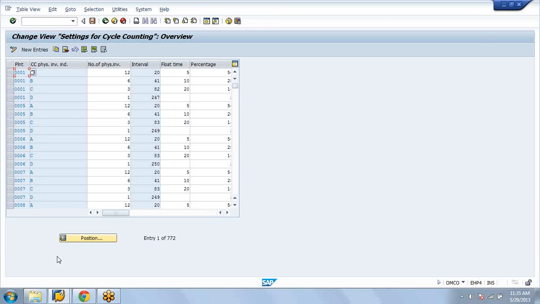For that kind of scenario, you create a new movement type and create a new GL account. If these kinds of scenarios happen, you will post that cost to the GL account, and finally at the end of the fiscal year, you will nullify it with the balance sheet. You can do that also, no?